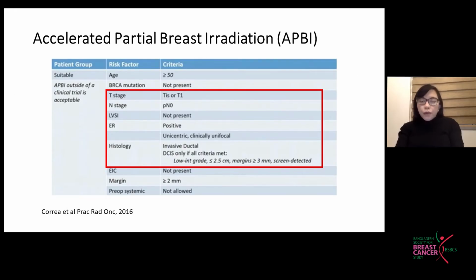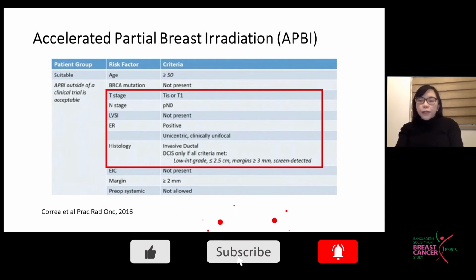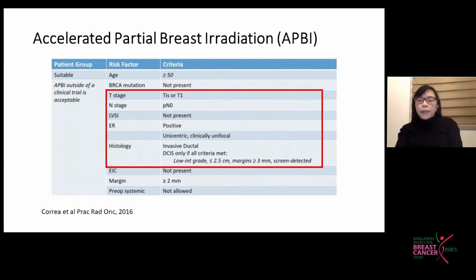So overall, what does this mean? When we think about what was recommended back in 2016 in the updated ASTRO consensus statement for APBI, as you can see here in the suitable group, the 4 non-inferiority trials presented earlier really confirmed, for the most part, that these recommendations were good for stage 1 patients with lesions less than 2 centimeters, hormone-positive breast cancer. And this is what constitutes the vast majority of the patients studied for APBI.